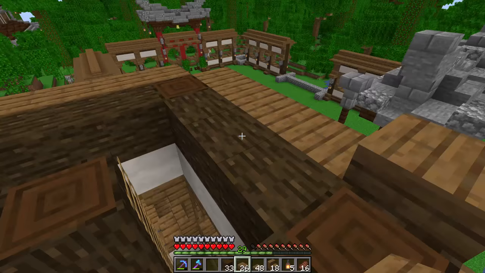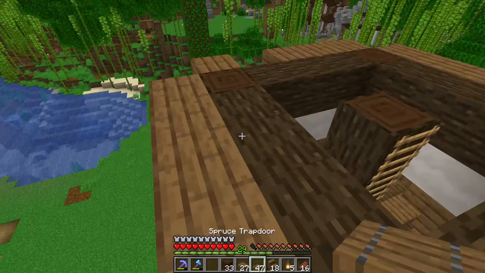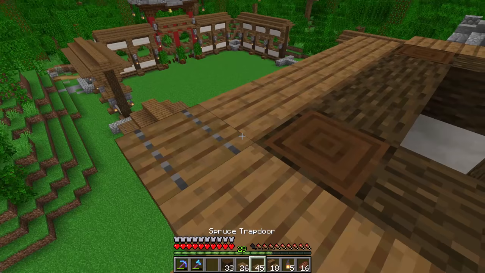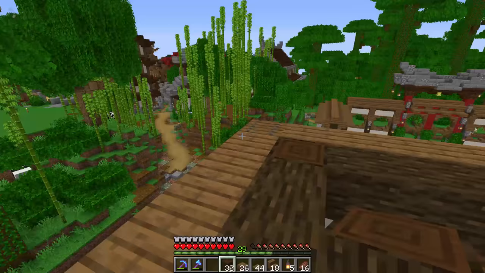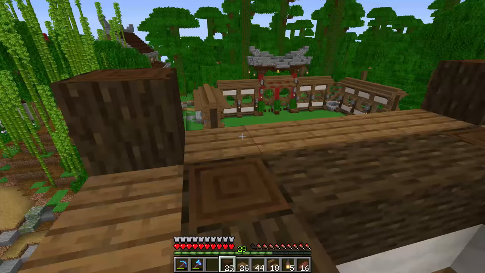Then we're gonna grab some of those trapdoors again, and then we're gonna put the trapdoor right underneath there. Oh, I forgot you, slab, hold on. Put a trapdoor there, put a trapdoor here, put another trapdoor here. Then I'm gonna put a log right up on top of that, and that's gonna make it look pretty cool because we're gonna have a really cool transition now.